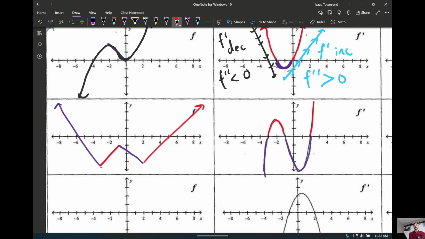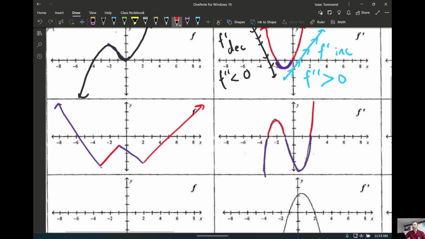Increasing during the right time, decreasing during the right time. Okay, but this is not a good final answer. Right now I have 3 cusps. You cannot take the derivative at a cusp, but those derivative values certainly exist. I can see they exist. They're not holes or asymptotes over here.